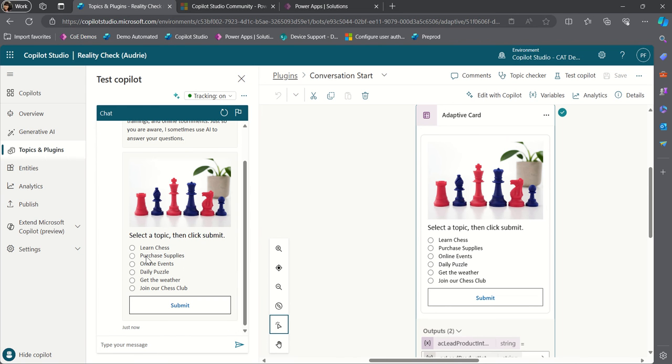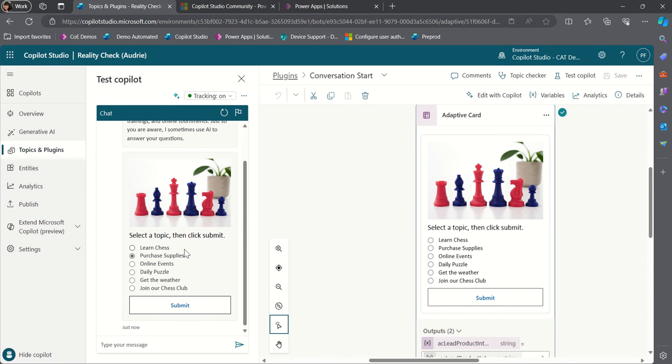Now, what if I choose purchase supplies? The point here was kind of looking at the idea of collecting a certain amount of data from a website. How do you say, I want to not only collect a certain type of data, but I also want to specify where that data is in the website.